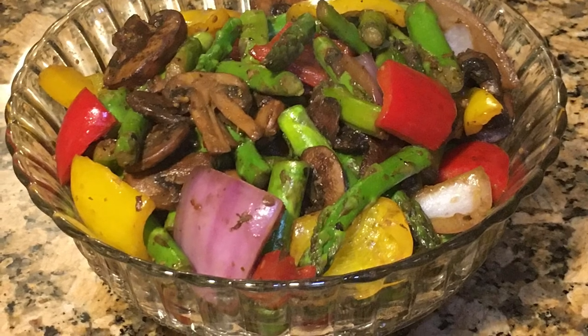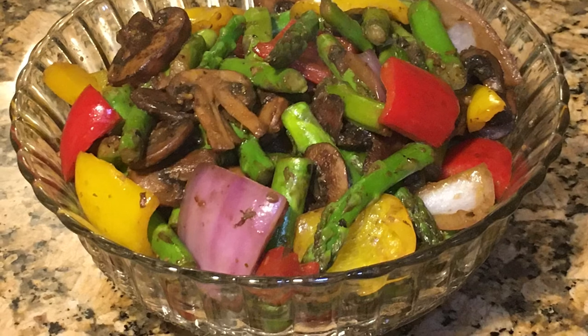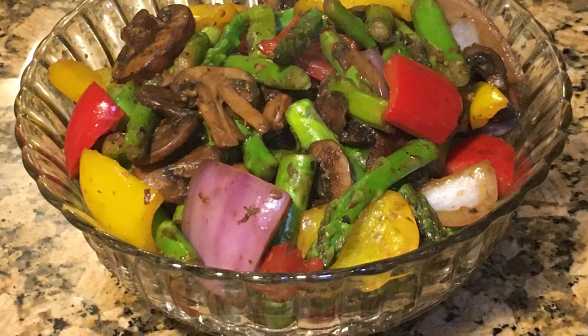Remember that eating healthier is a process, so don't beat yourself up if you aren't fully there yet. Take it one vegetable at a time.